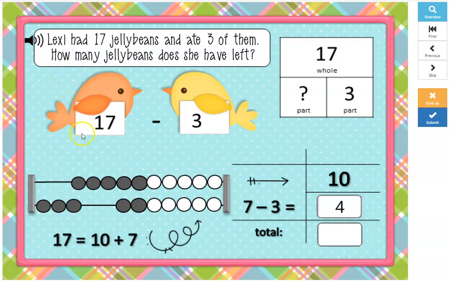So we have a couple things here. Here we have the subtraction written out with numbers. Here we have a part-part-whole diagram. So we know 17 is the whole amount. Three is the part that she ate. And we want to find what's the part that she has left. So these two parts together combine to make 17.